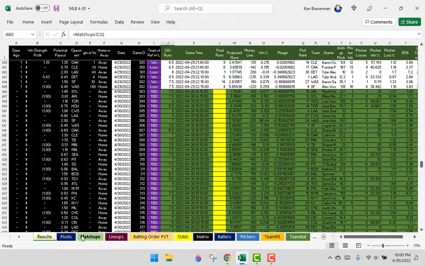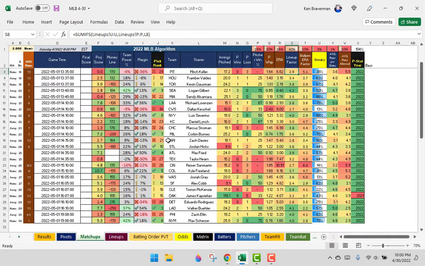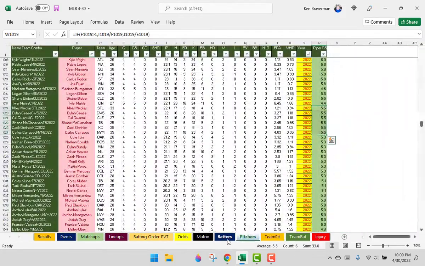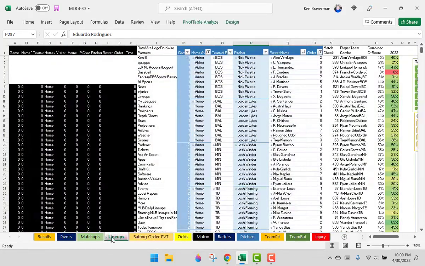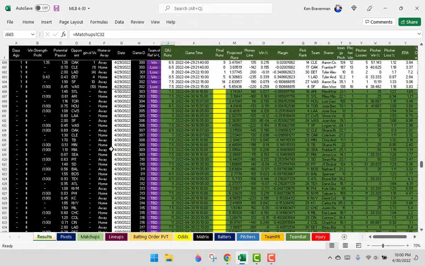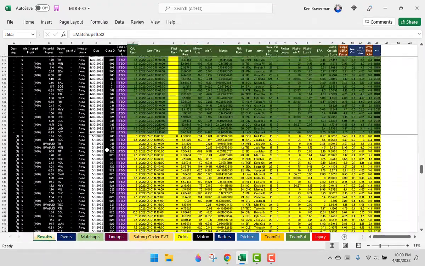All right, guys. That is the basic skinny of how to update this thing from day to day and all the different exports you need to use, and the lineup sheet and the odds. And we touched on every sheet. I haven't done work on the injury report, but we touched on every single one of these sheets in this video. So I think you've got everything. All the tools are here. You just need to use them.